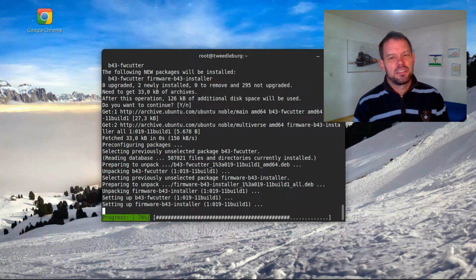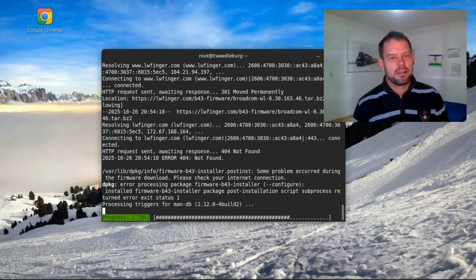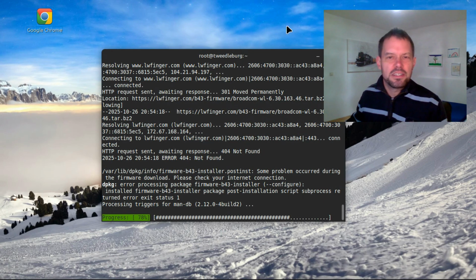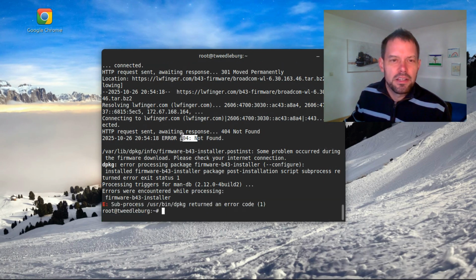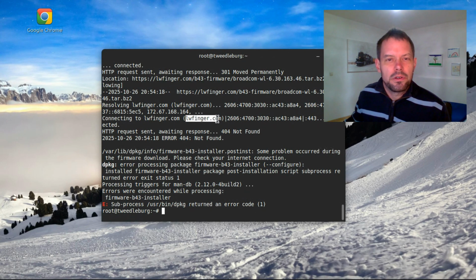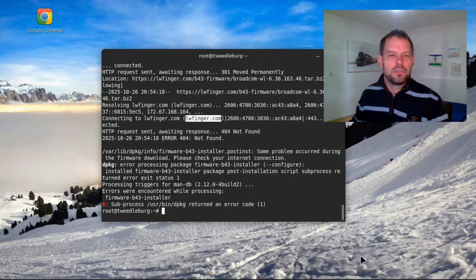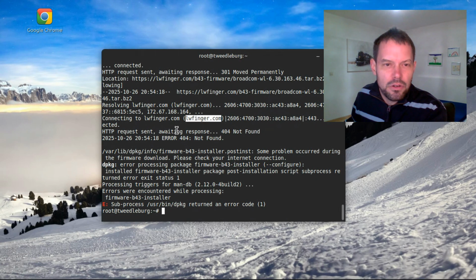And this is indeed fatal because, oh, cool, here we see it again. So even in Linux Mint, they still go to a URL that does not exist any longer.